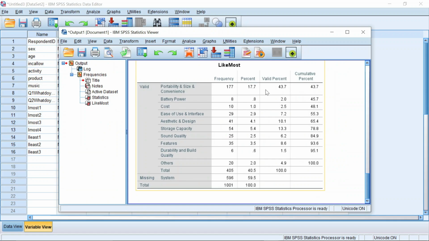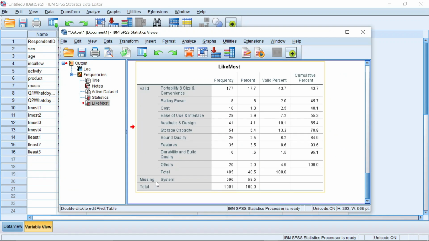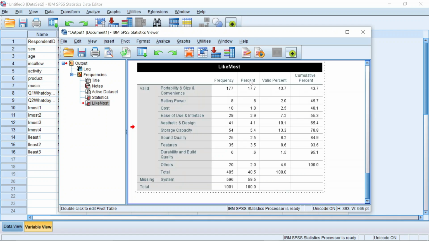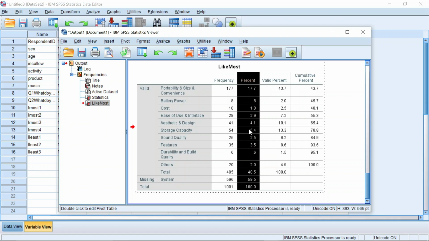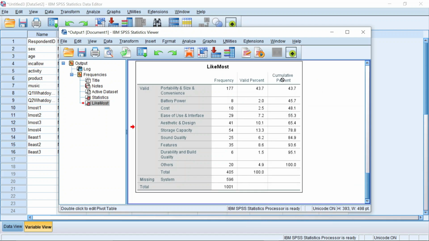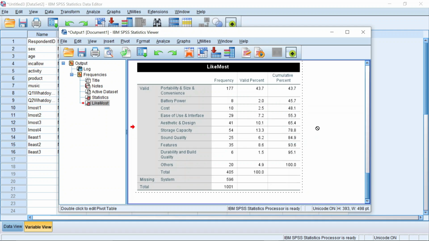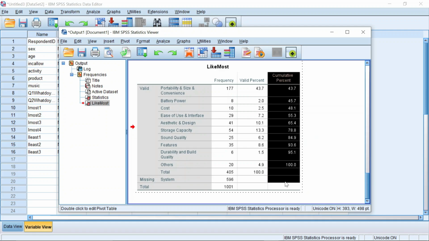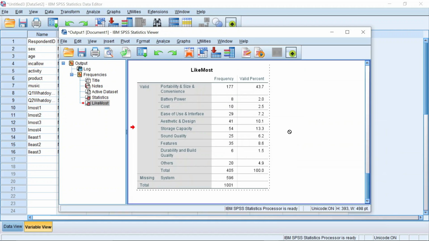So now we have the data. The only columns we need are frequency and valid percent. So to remove the columns we don't need, we double click on the table, then we highlight, right click, and then delete. Or you could also right click, edit content in viewer, and then highlight and then delete.